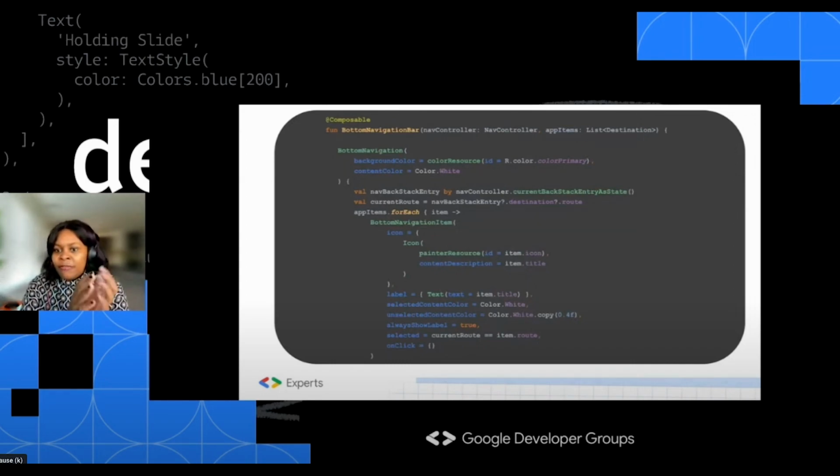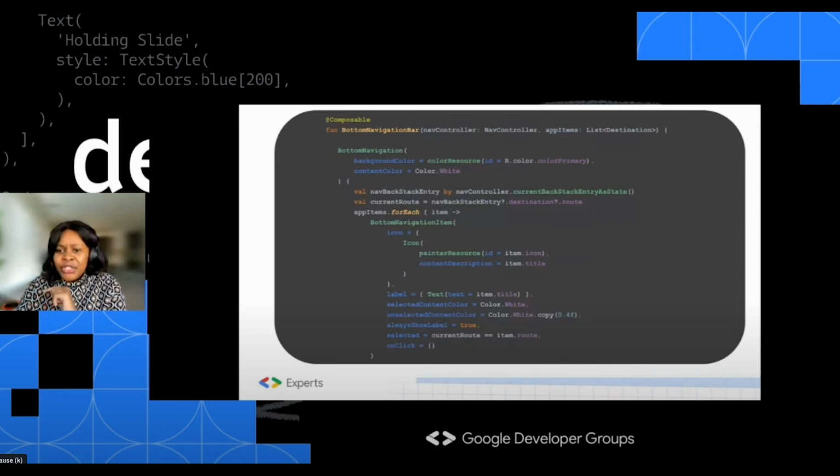I'm going to talk a little bit about the val that I create here that's called the backstack entry. Remember when I showed you in the beginning how we used to handle the back stack? Now, this is how we handle the backstack entry in Jetpack Compose. You see that line that says navBackStackEntry by navController.currentBackStackEntryAsState. This line obtains the current backstack state and entry using the currentBackStackEntryAsState extension function of the nav controller. The backstack entry represents the current destination in the navigation.